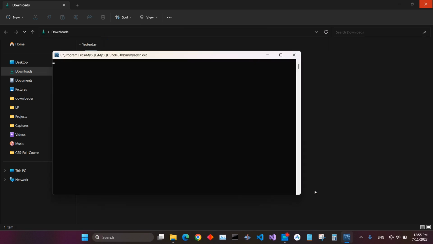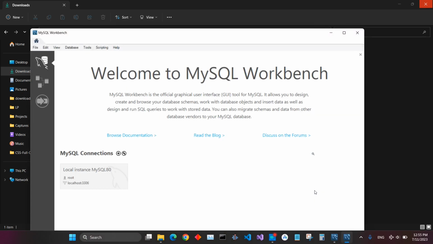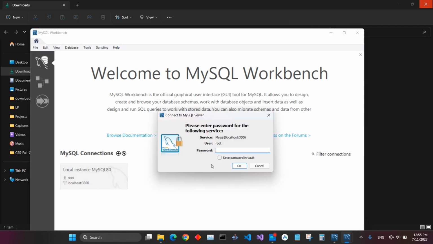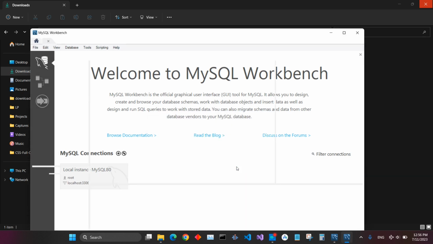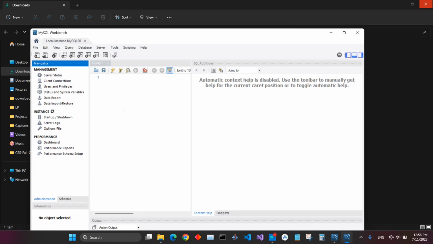Finish. Now Workbench also started. Click here to connect it to your Workbench. Enter the password that you entered for the root. If you want, you can check save password in vault and then click OK. Now we are logged in to MySQL Workbench.